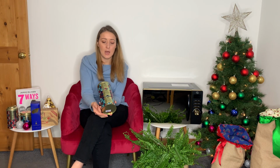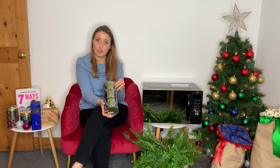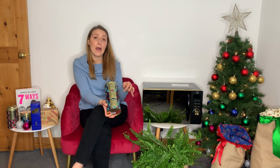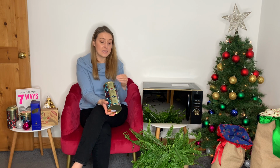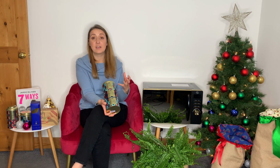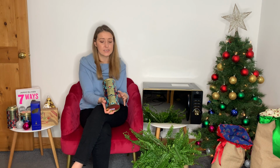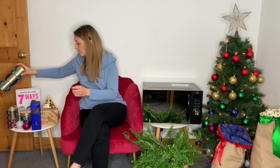We have here the luxury hot chocolate selection. So this is 3 different tins in one that gives you 3 different hot chocolates. So whether you know they like to have hot chocolate, or perhaps they are a host or hostess, in which case these are just brilliant for them to have in hand, because as a host or hostess, I certainly love to have people over. I like to have options to be able to give to my guests. So being able to offer them a selection of different hot chocolates, to me, is really rather appealing.